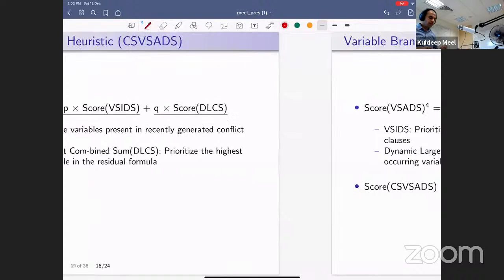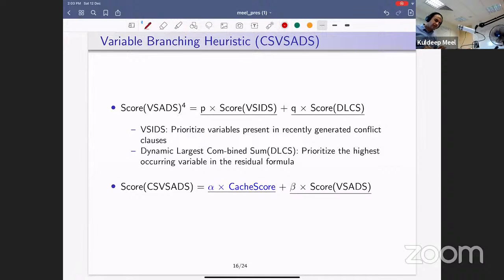So what we propose is to go from VSIDS to CSVSIDS, where we also look at the cache. How can you look at the cache? If you see certain variables that occur very often in the component cache that we are maintaining, then we would like to not make decisions on those variables. Why so? We can go back to our example. Let's say in the cache, X2 and X3 occur very often, and you have this formula that has other clauses also. If you make a decision on X2 or X3, then that variable goes away. The moment you make a decision, in the residual formula that variable will not appear. So what you want to do is make decisions on the variables that don't occur so often in the cache.